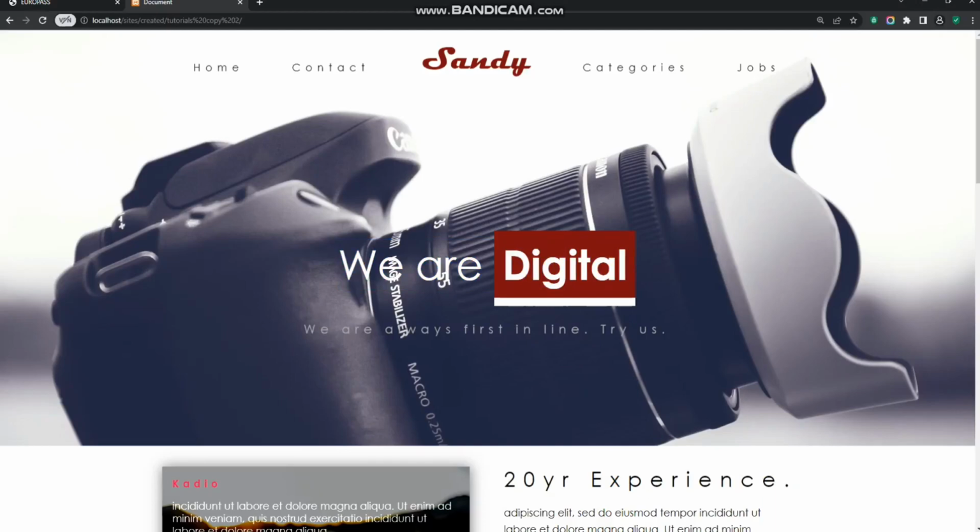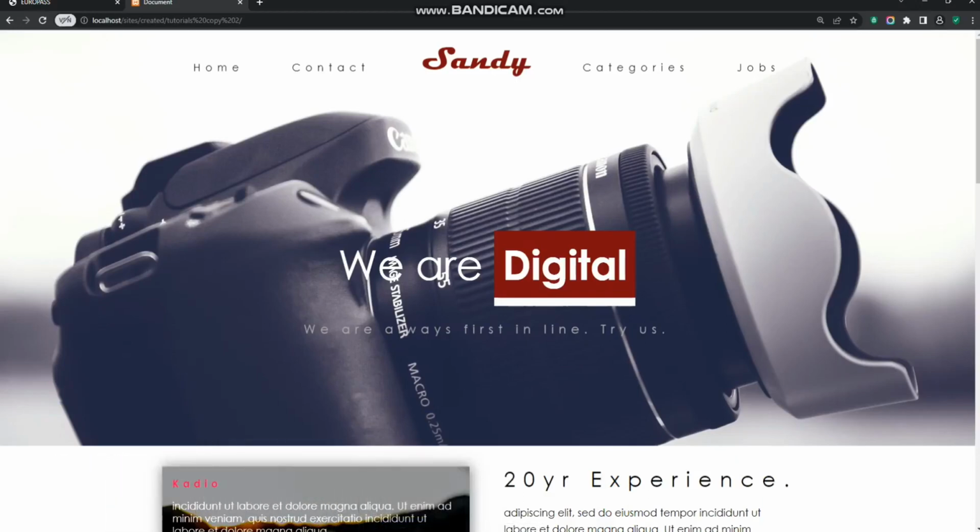Okay, so this is the part where you take this photo to one of the tools like Photoshop, for instance, or GIMP, to give it more style before proceeding further. Okay, but I think my CSS properties will just do the work for me.